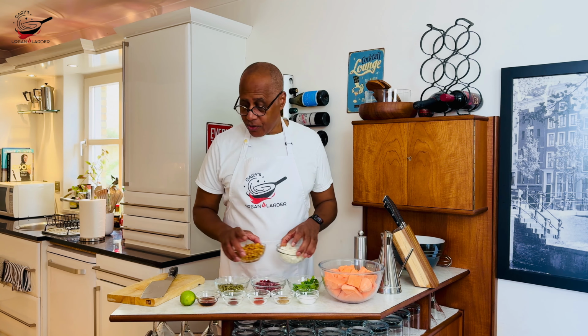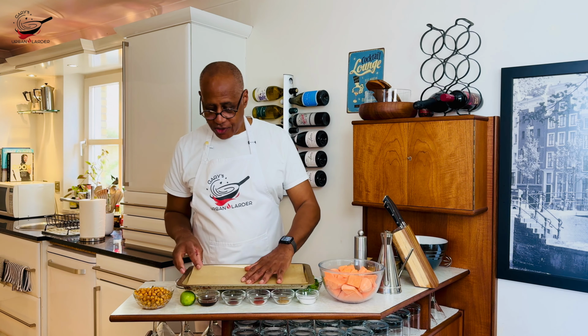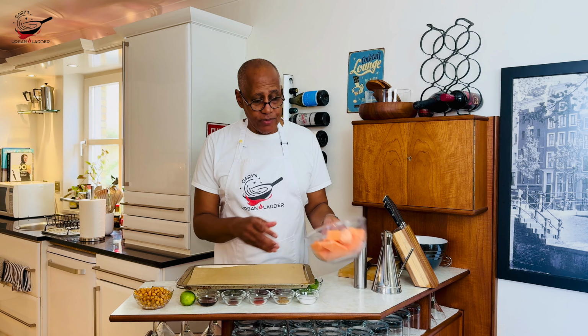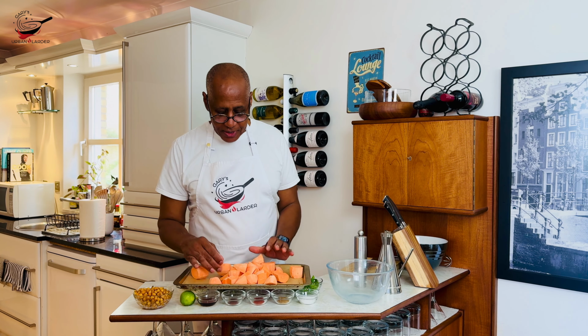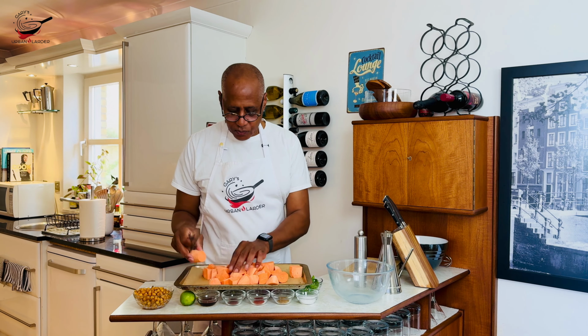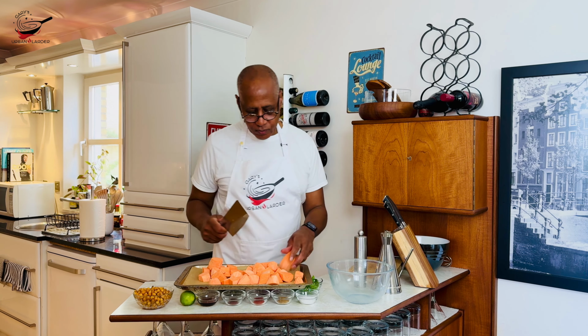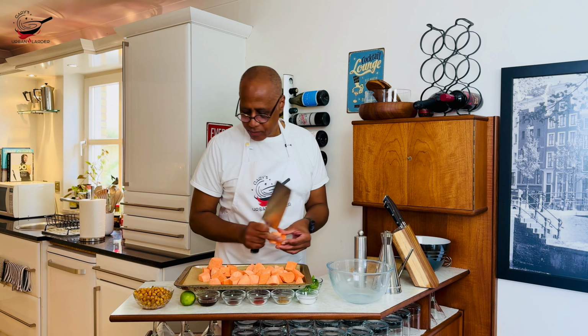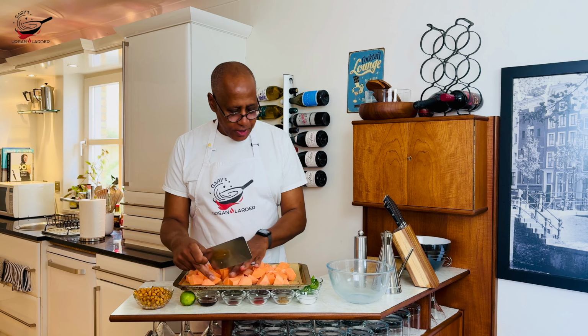So the first thing we want to do, just move these so I have a little bit more space, is to get our sweet potatoes on to roast. So I have a sheet tray that I've lined with some parchment, and I'm just going to put our potatoes on that. And again, if there are any that are too chunky, like that, we'll just cut them up. So we want those edges. There, I think that's pretty good.